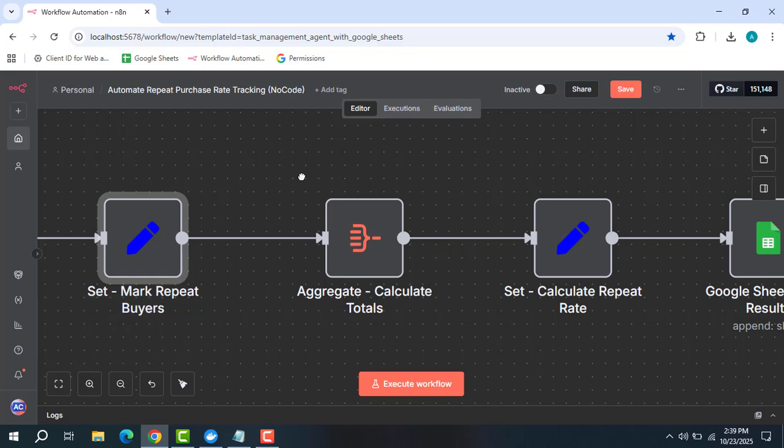Once you know how many customers bought again, we can calculate the overall repeat purchase rate. Add another aggregate node to count the total number of customers and the number of repeat customers, those marked with yes. Then create a set node to calculate the percentage.